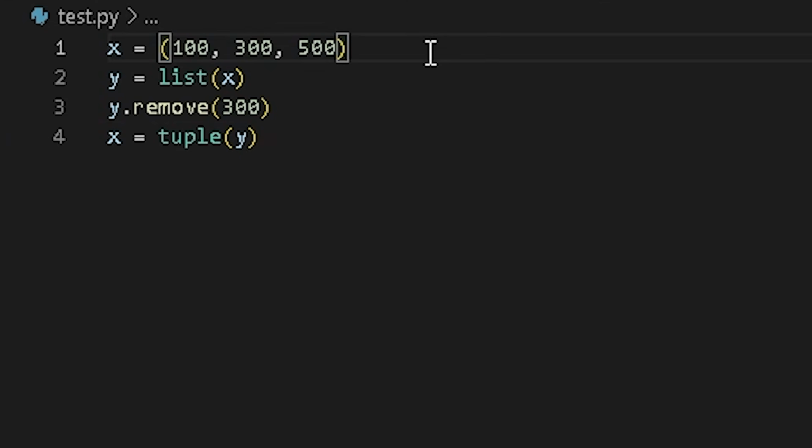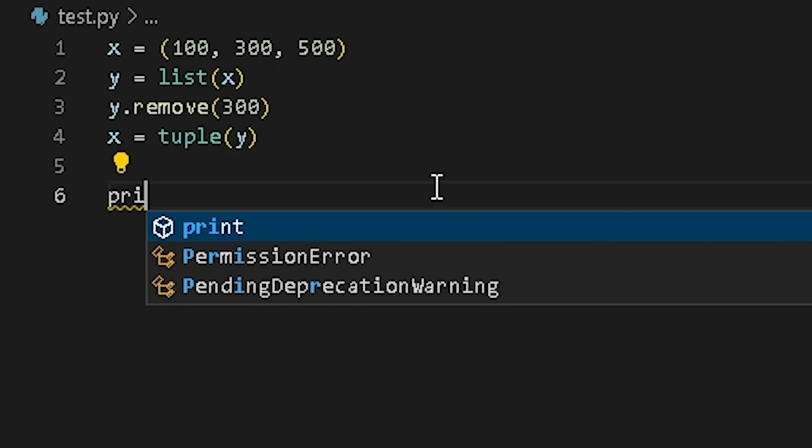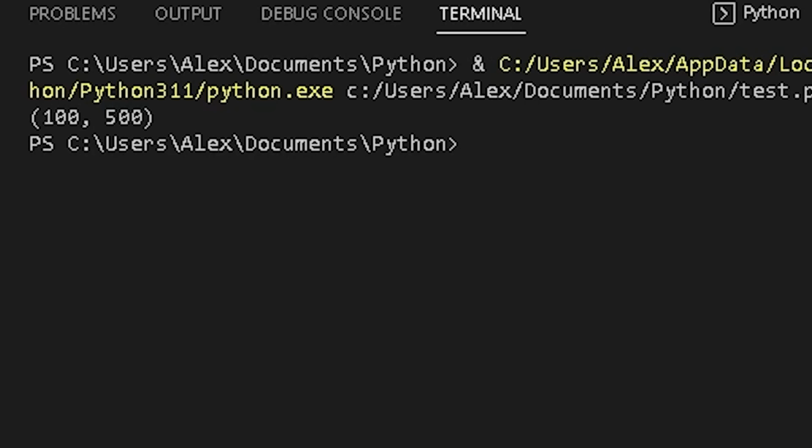Okay, here we create a tuple, here we convert the tuple to a list, here we remove the number 300 from the list, and here we convert the list to a tuple again and give it to the value x. Yes, we successfully deleted number 300.